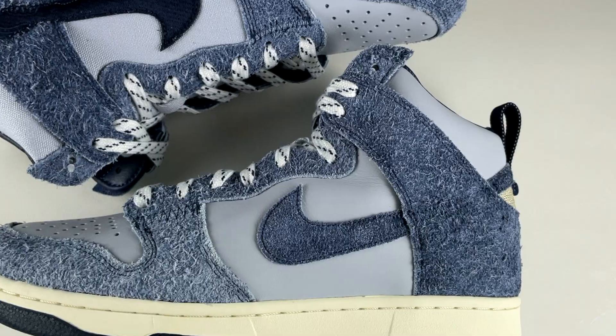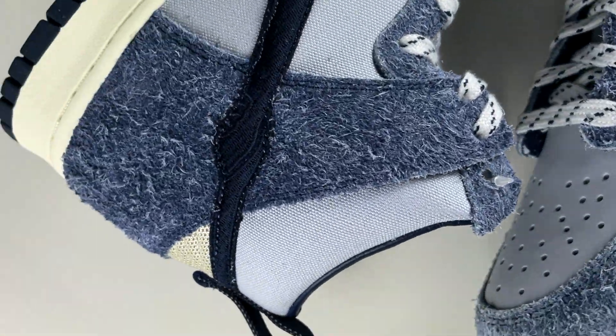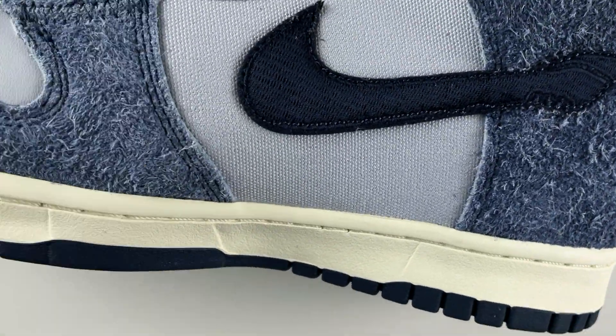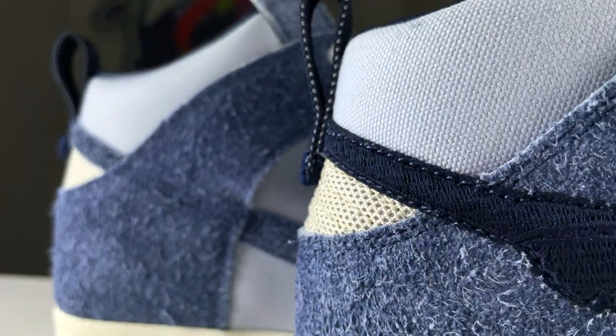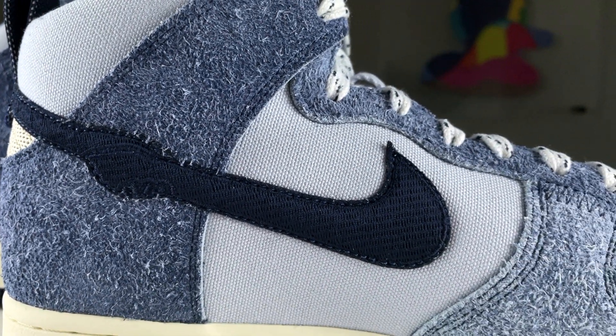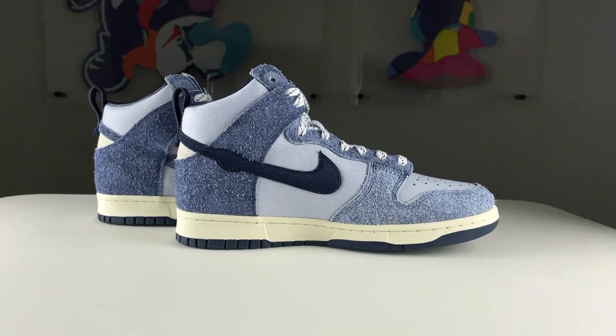For the toe box as well as the panels behind the swoosh and the collar, it's in a sky gray color. What's really dope is that on the lateral side it's made out of leather, whereas on the medial side it's made out of canvas. On the lateral side there's a unibody piece overlaying the swoosh, but on the medial side this swoosh is stitched on instead in that midnight navy color. There's also a hand-linking swoosh here, which is Notre's motif — they bring out that sense of togetherness because the word Notre means 'ours' in French, so it's really cool that they're able to highlight that in this shoe.